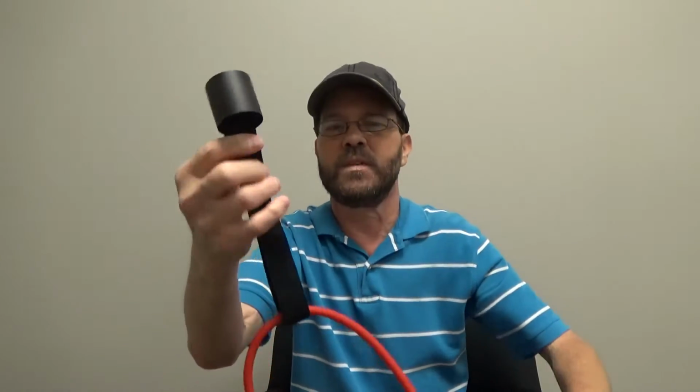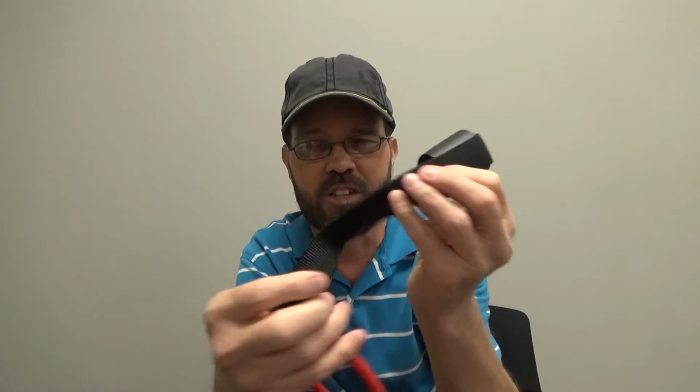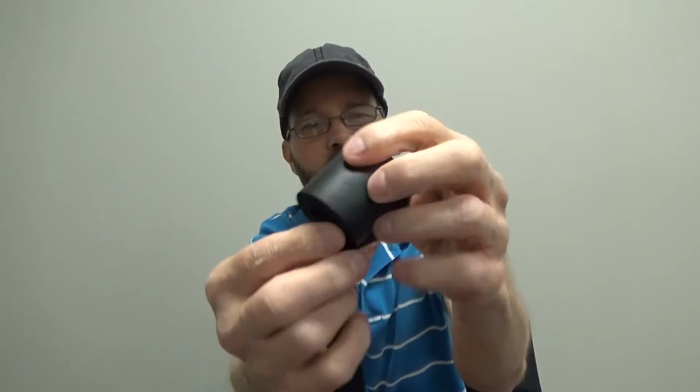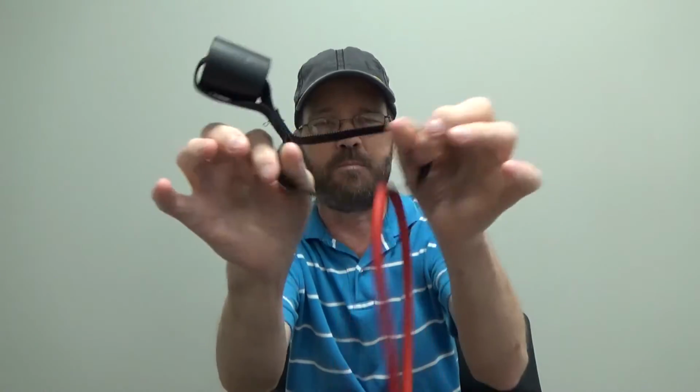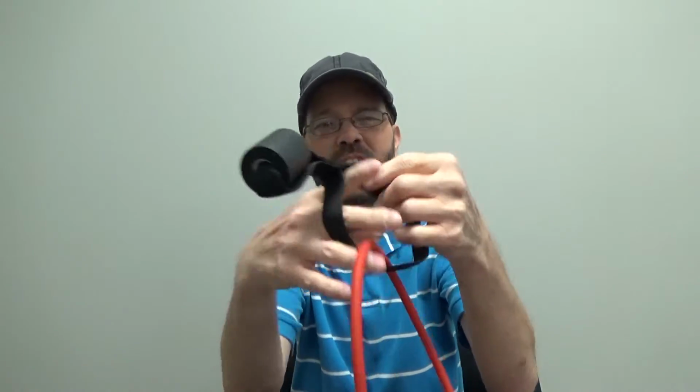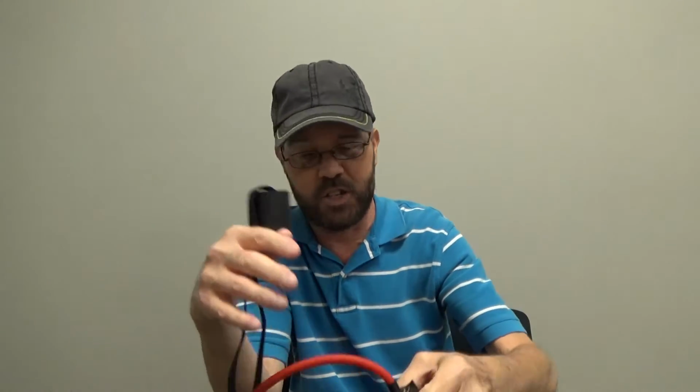This one here actually is attached already, and this is going to be something you'll throw into like a door frame, close the door. It's not going to damage anything because it is nice, thick padded foam, and you have this nylon strap, so it should be very durable. And you have a big area so you can slip more and more in here, keep increasing the weight or decreasing the weight as necessary. It can grow with you, expand with you, or you can use it for the entire family so that someone that can't lift as much as someone else can just choose what they want and change between that really quickly.